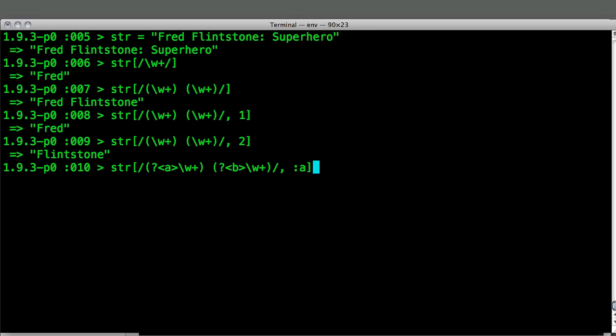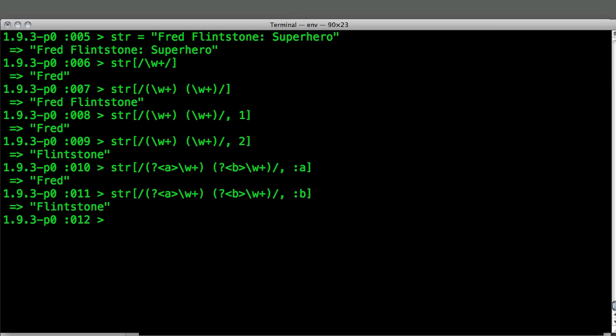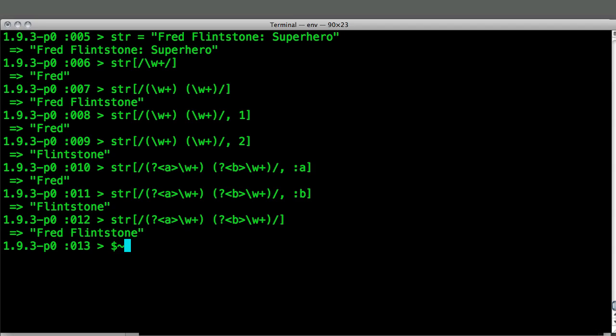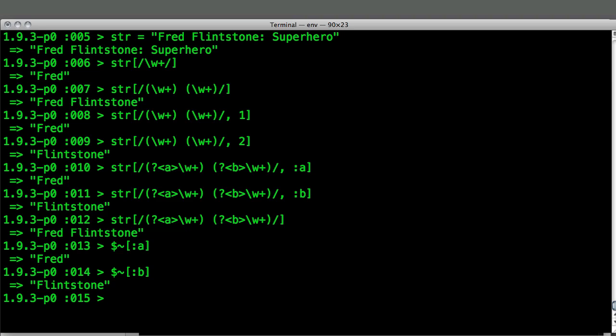Well, now if you put a symbol in here, that symbol will come up with the match instead. And you don't even need to do all of that. You could actually just do that, and then you can still get access to this stuff using a special variable, which is called $tilde, and this gives you access to the same thing. I'm not a big fan of this, but if you're doing something really scrappy, could be useful.